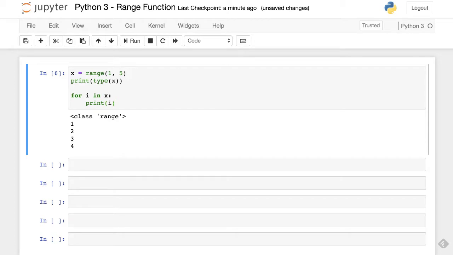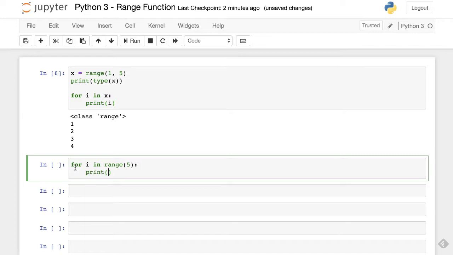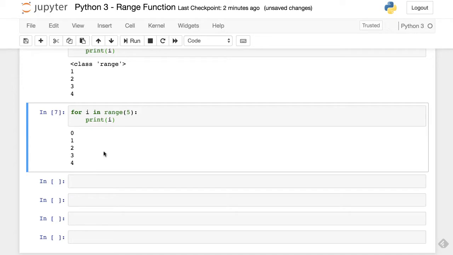Now let's discuss more about range. There are three ways you can call the range function. First one, with a single argument. For i in range(5), print i. Now if you notice what exactly happened here, it takes a single argument, which is where to stop the sequence. For example, here we said give me a sequence till 5. By default, the sequence starts from 0 and ends with 1 less than the stop value. The stop value is 5 here. So the sequence started from 0, ended with 4, that is 1 less than the stop value. This is a common behavior in all range functions.